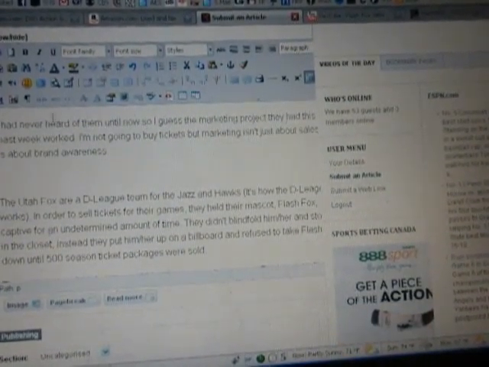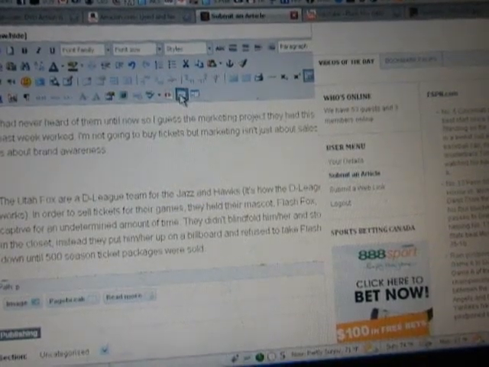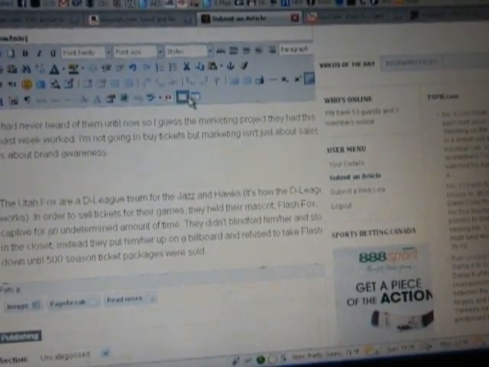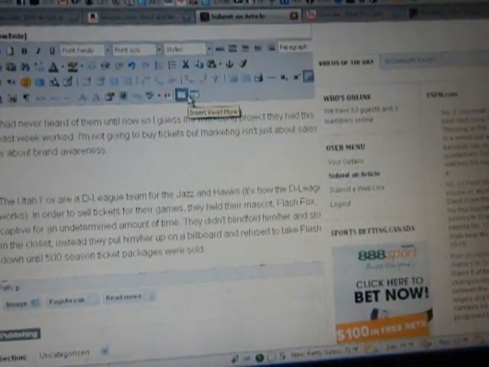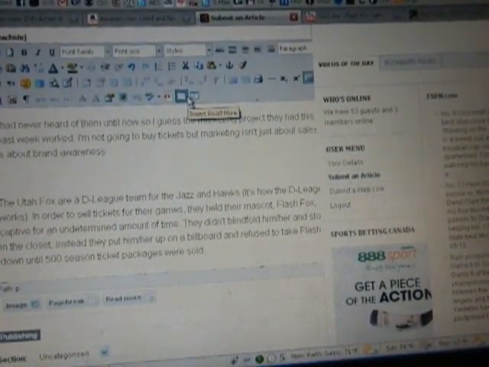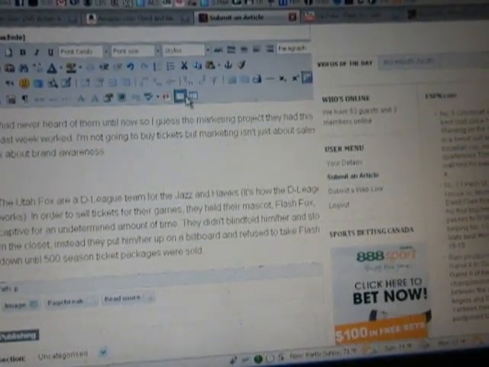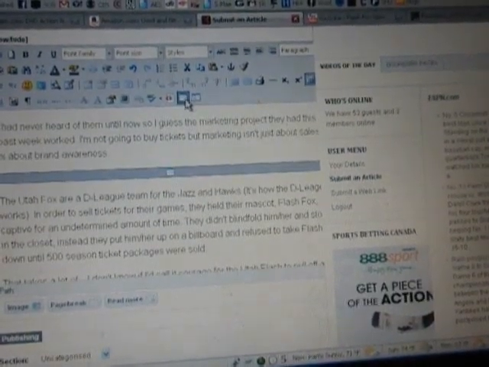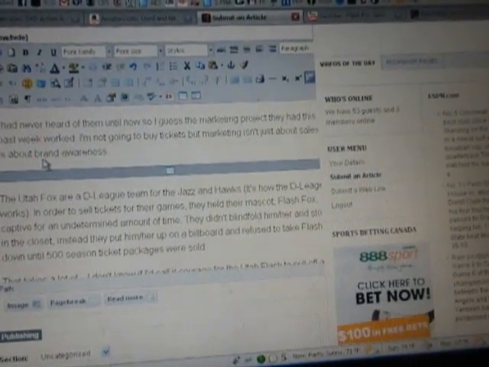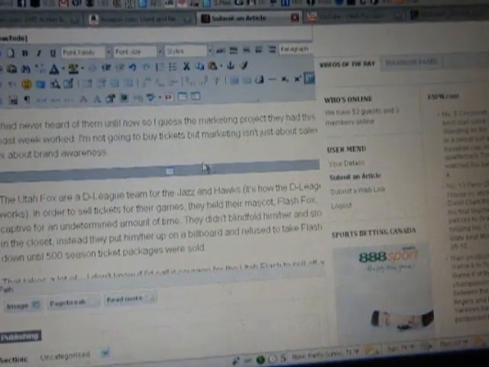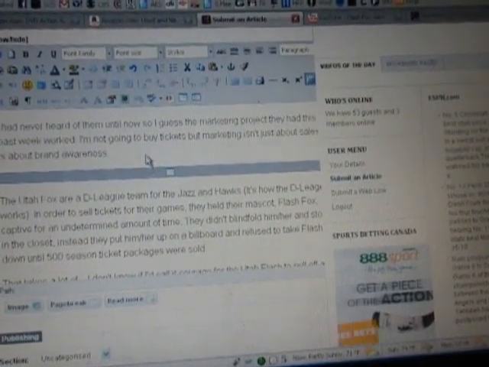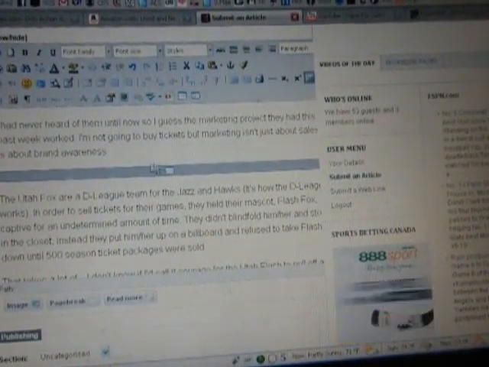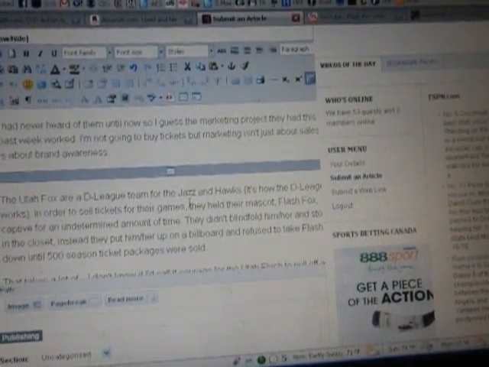So first thing I do is after my first paragraph, I go to this button. If you hover over it, it'll tell you what they are, so you can go through these and figure out what each one is. But there's one here that says read more. So you click that, and that's going to put a little divider column in here. The read more is so on the first page it doesn't display the whole article. You have to click the link to read the full thing.